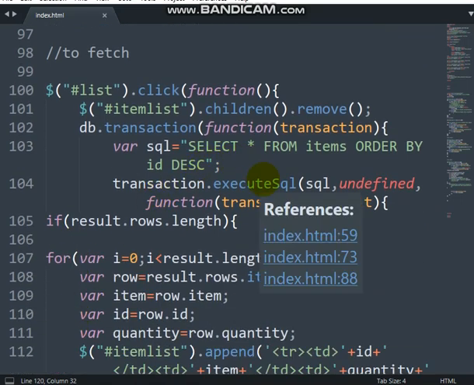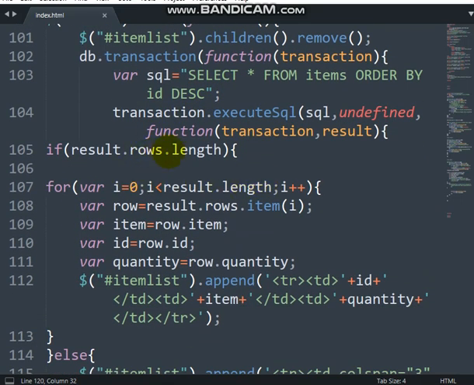Select here, execute dot rows dot length. This one will count how many rows we have. So we have more than 0. So that for loop will start from 0 and it will count.